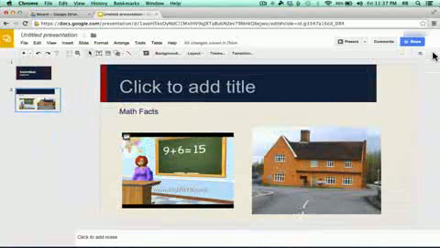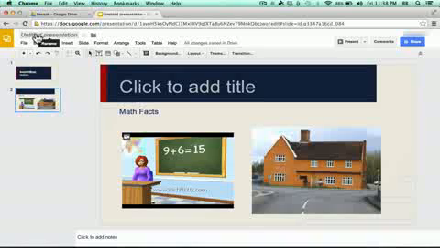If you're not used to using Google Presentations or Google Drive at all, I just wanted you to see the beginnings of how to use one of these Google Drive tools. Now there's a lot of other things that I could show here. You can title your presentation by clicking, you can star it, you can put it into certain folders. There's a whole bunch of other tools, but let's move on.